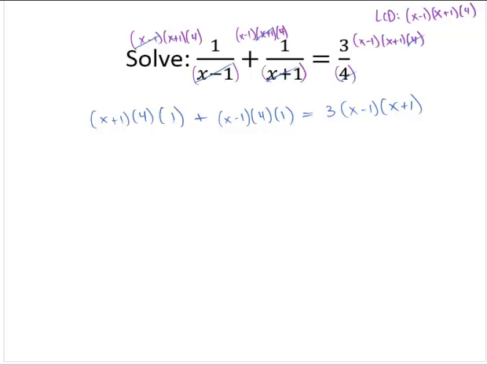So (x plus 1) times 4 times 1, well 4 times 1 is 4, 4 times (x plus 1) is 4x plus 4, plus 4 times 1 is 4, times (x minus 1) is 4x minus 4. Right-hand side, what I would do first is take the (x minus 1)(x plus 1), and that's x squared minus 1, and then distribute the 3, so that's 3x squared minus 3. Cleaning this up a little further, I have 8x on the left-hand side. On the right-hand side, I have 3x squared minus 3.